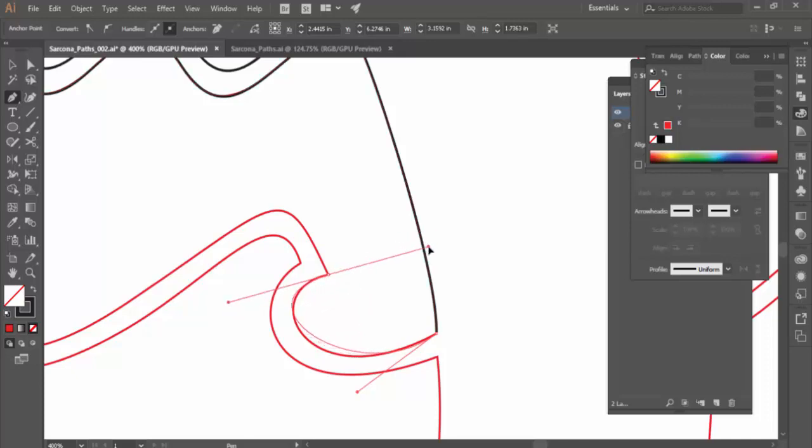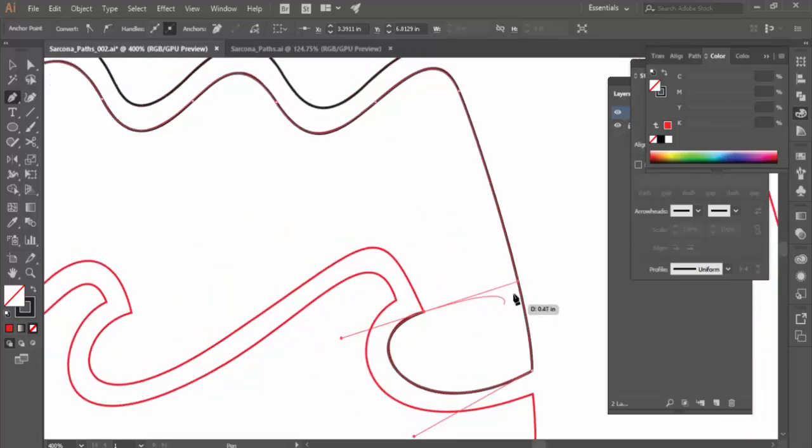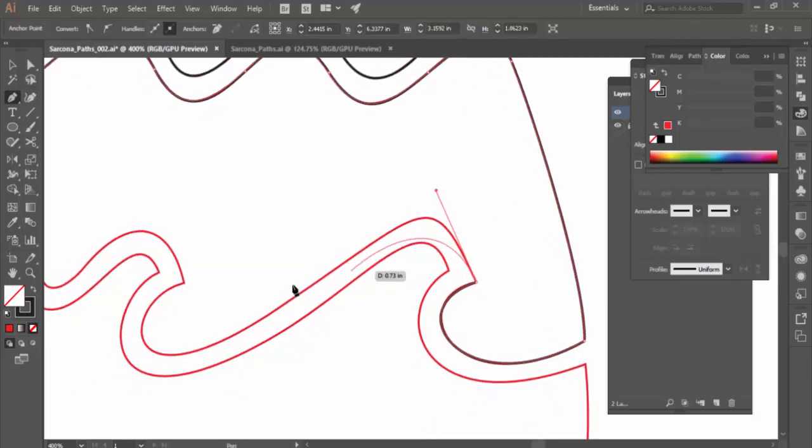So I'm going to drag this one to about here, trying to line up that first part of it. So right here I tried to line up, and grab the control key and just pull that out. Grab the control key, pull this in. There we go. So I got that. Okay. I know the handle needs to get broken because there was a corner, so I'll hold down Alt, break the handle, and get it lined up with the direction you know it's going to go.